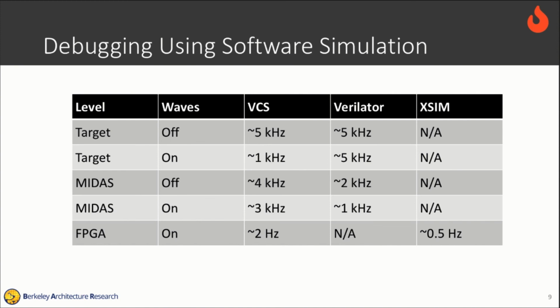So if you're trying to debug something and you have even the slightest suspicion that it might interact with some Midas level issue, then we would recommend using Midas level simulation because it's basically the same performance as target level software simulation. And use FPGA level simulation only if you really couldn't find the bug and you're suspecting it might be with the interaction with the FPGA provided IP, the F1 shell, or anything of that sort.